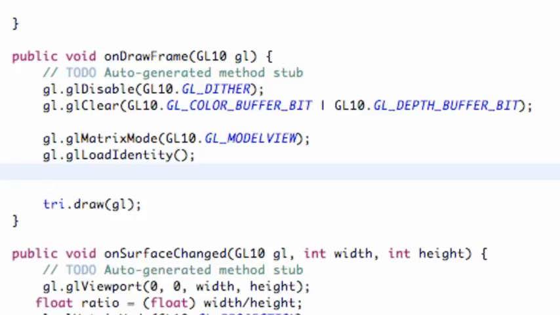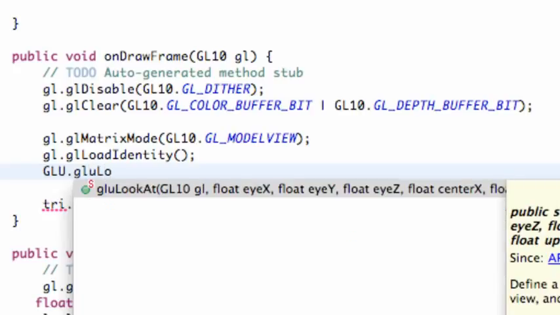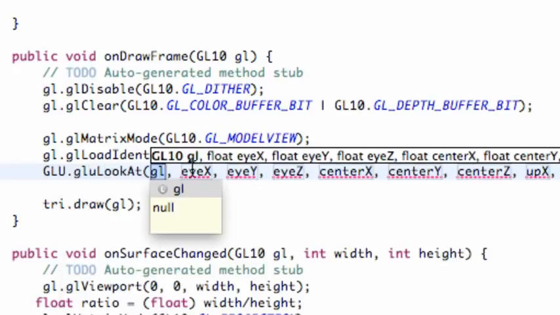Now we have to tell our camera where we want it to be in 3D space and which direction we want it to look. We're going to refer to a class called GLU, and say GLU.gluLookAt. The first parameter takes in which GL object we're looking at, the GL10 object that's being passed into our class.